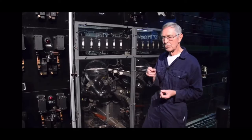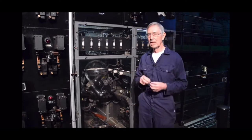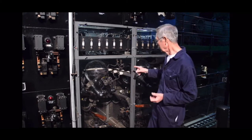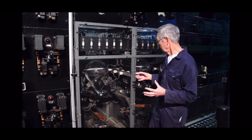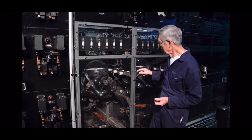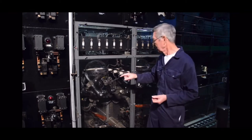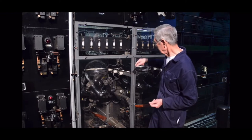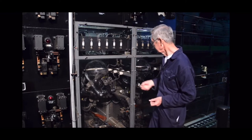What happens is when the spark is created, it ionizes the mercury vapor and makes it conductive. When we apply six phases around the main anodes and connect a load, the arc is picked up by each of the anodes, and whichever of the anodes is positive at that one time, that's the anode that conducts. So in fact, the arc is passed around between the anodes successively, round and around and around. Of course, this happens at a very rapid rate, and so you can't actually see it rotating. But what you will see is where the arc touches the mercury at the bottom creates a very bright spark, and because the arc is moving around, this spark darts about.